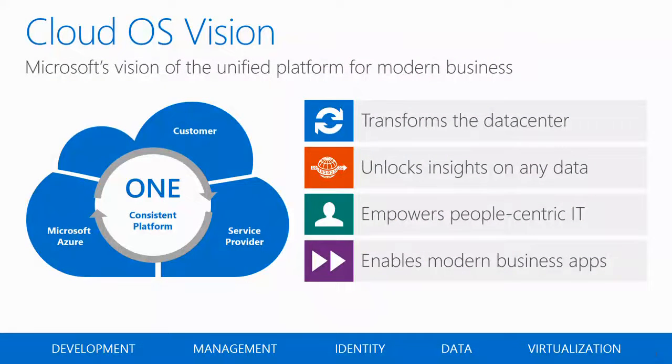You may be wondering, for someone that focuses on Azure, why is this important? Why are they out here talking to us about it? It's because we have a strategy, and you've seen this presented over and over around Cloud OS and what Cloud OS means to us. And it's a three-legged stool, right? If you have two legs on a stool, you're really doing a balancing act.